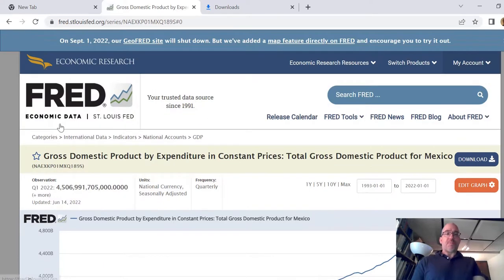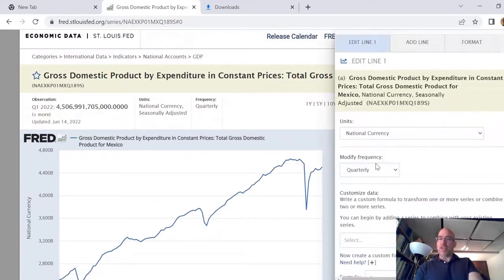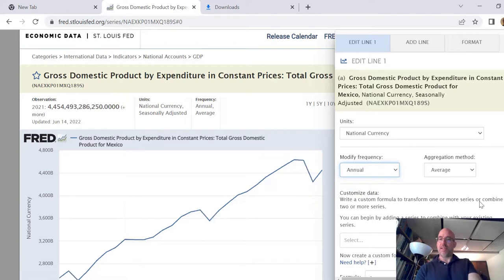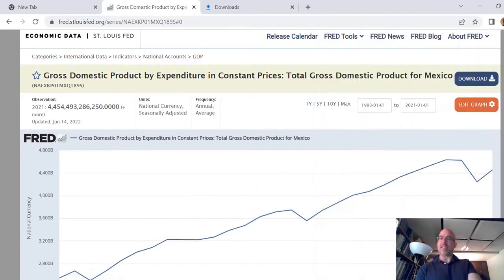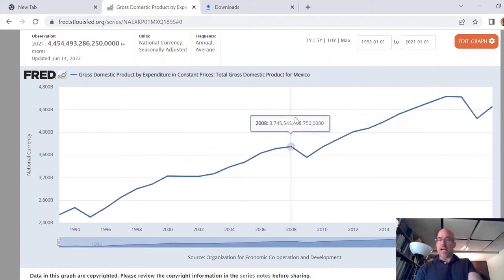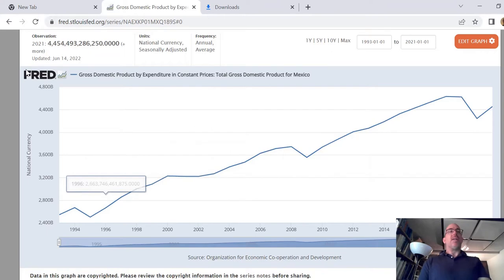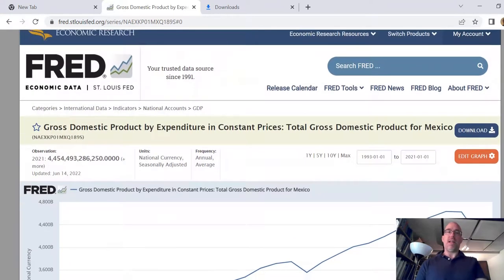You go to FRED. You can look for pretty much anything of the hundreds of thousands of time series, choose the one you want, and then you can make a direct graph. If you don't like it, you can change it. So I make it annual, and then it looks a little bit different, but it's just converted for me. All right, and then I can either download it and use it for my own purposes, make my own graph my own way, or I could simply copy this and I'd have a nicely well-cited graph to put in my report.